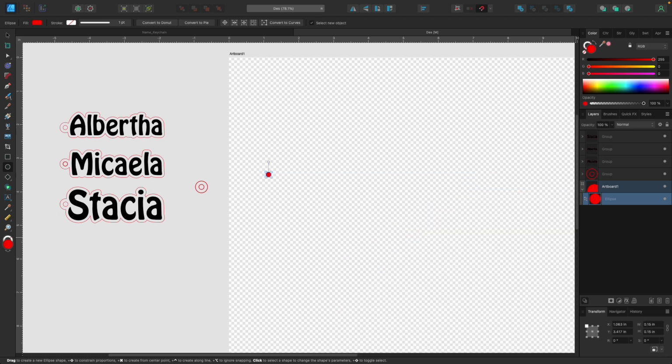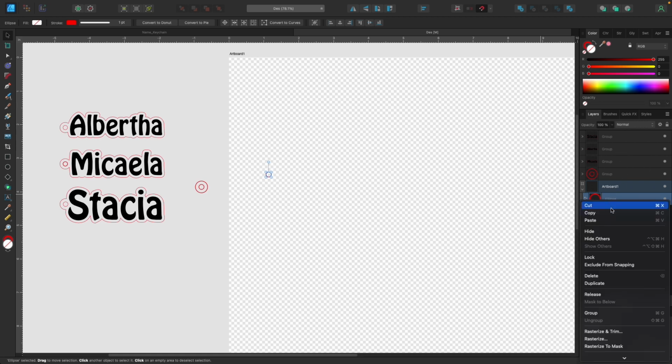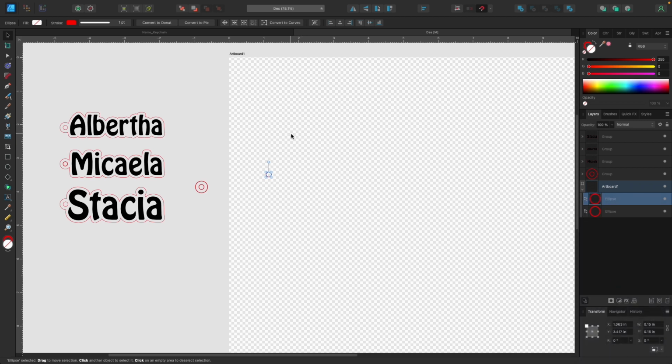I forgot the point. So we're going to make this just an outline. With this one, we're going to duplicate and paste in place. To do that, in the layers menu, I right click on the object and then hit duplicate. It makes a copy right where the original piece is.